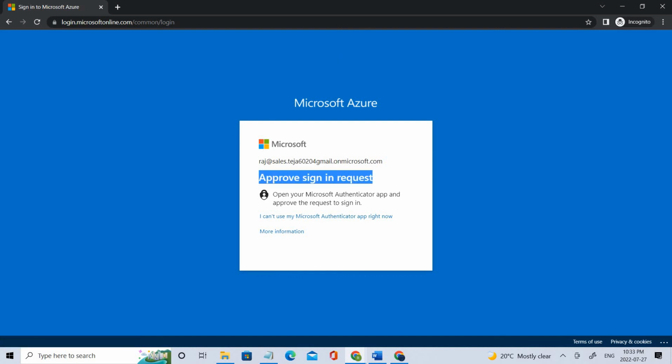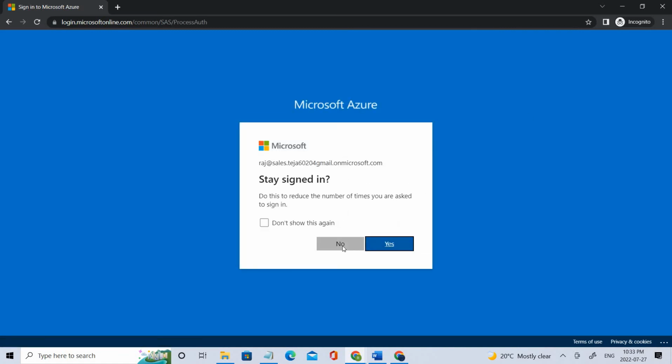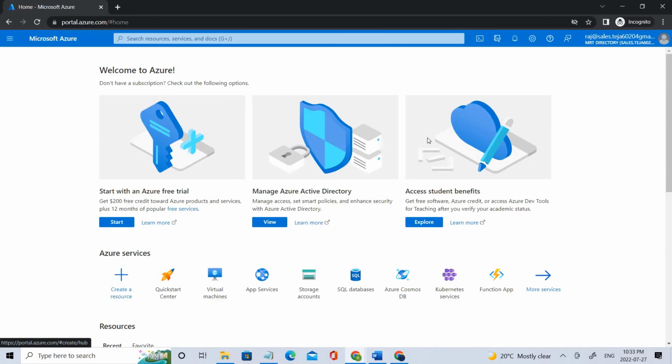So since I got my phone, the lost phone, so right now I can approve from my device. So let me approve it. So I've just clicked my approve, and there is some biometric confirmations which I'm going through right now. So it has been approved, and you can see right now I'm again prompted to my Azure portal. So this is how you can do it.